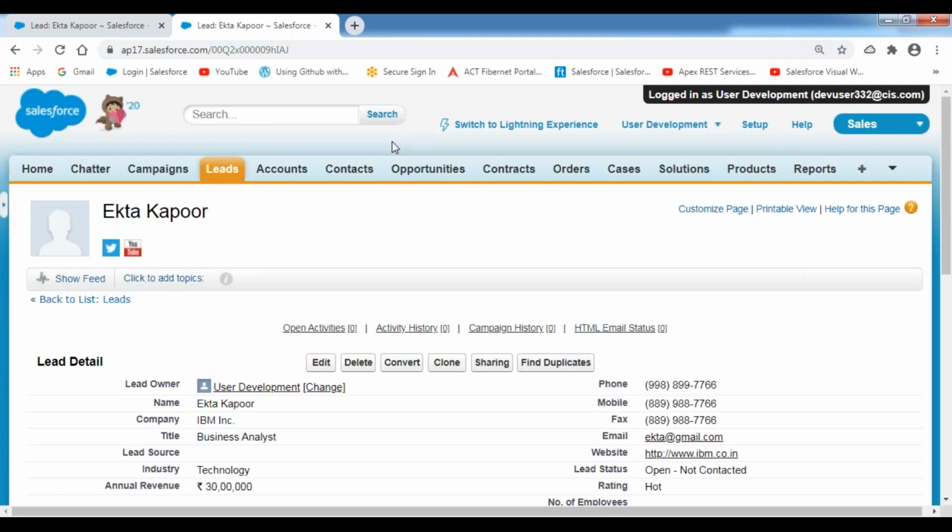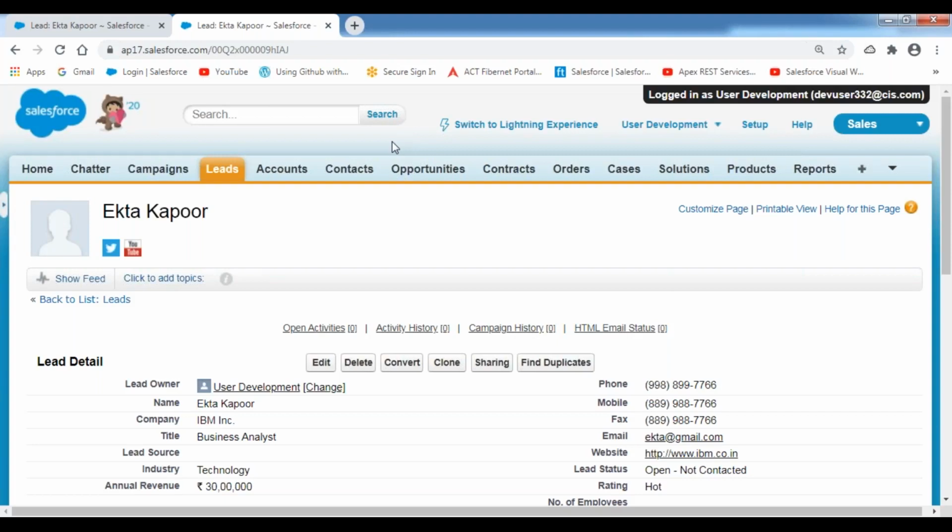For every batch, I'm creating a separate Salesforce account. As of now, I've handled more than 85 batches, 85 to 90. Currently, I have 4 batches, morning 2, evening 2. So in this case, what happened? It is creating the lead record inside my current Salesforce account only. Why not in the other accounts? How will this user interface know which Salesforce account it has to create the lead record in?